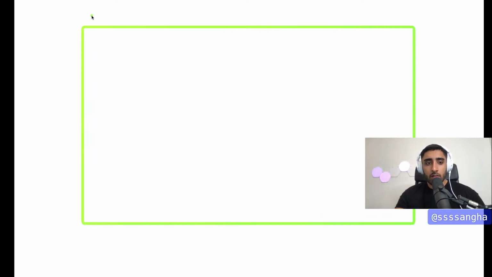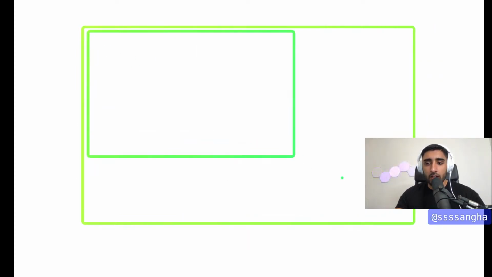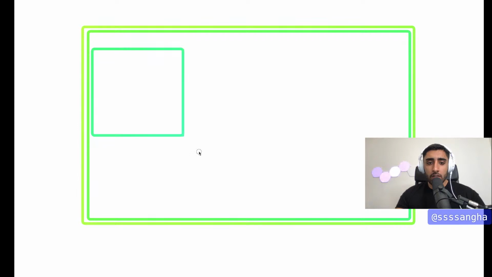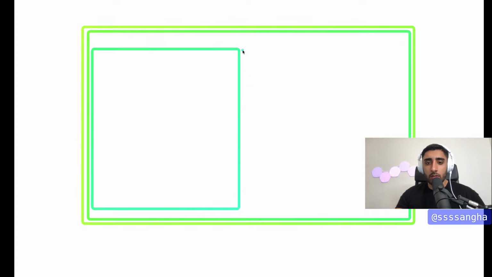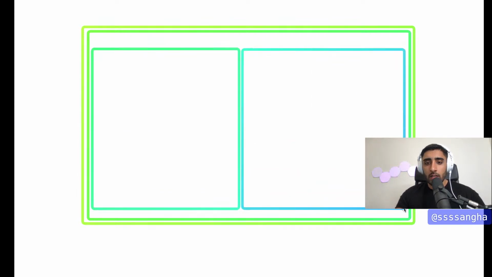So what were you saying? So we have pretty much like say this is our app, right? Yeah, we have children inside of it. So we want a background image. So imagine we had a background image across the entire app, right? So if we had two components inside of it, say this is component 1, component 2, then what are we doing? Where did you want these to have different backgrounds?